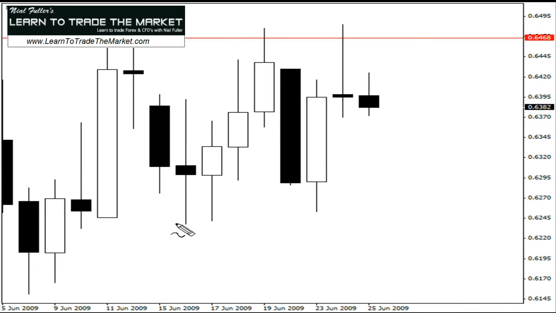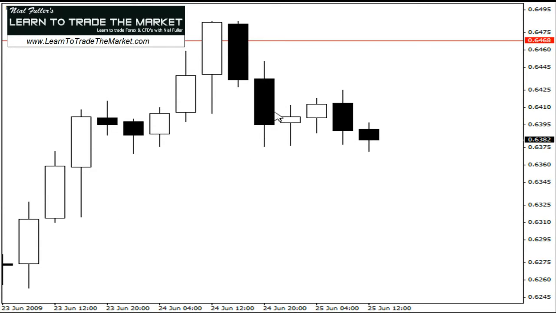The other thing that I wanted to point out was, do I have a logical area to target? Do I have a solid risk reward? And the fact is, yes, I do. I have at least 2 times my risk in this setup, so it's a 2-to-1 risk reward, so I've ticked that box. And the fourth was, on zooming down to the 4-hour chart, I just wanted to make sure I had some intraday confirmation.